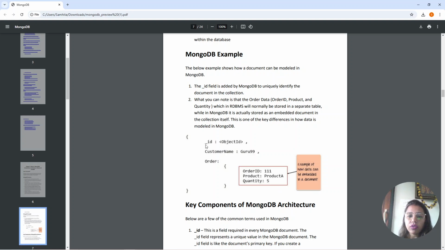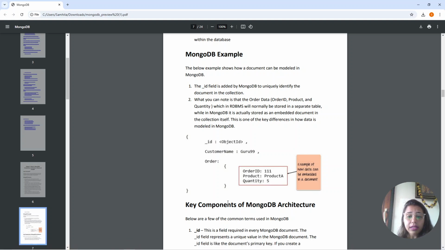So in this you are going to give the ID, okay? It is added in MongoDB to uniquely identify your document in the collection. So that is how it is. As you can see over here, how we are writing, it is in JSON, so your JavaScript. We are giving the ID, and your document is uniquely identified through this ID, okay? That object ID we are going to give, and you can see how the data is embedded in the document over here. So that is how it works.